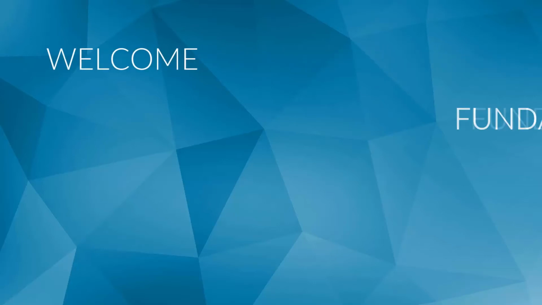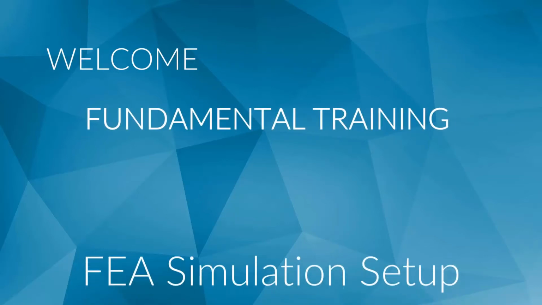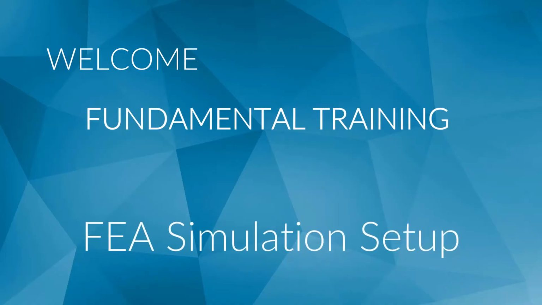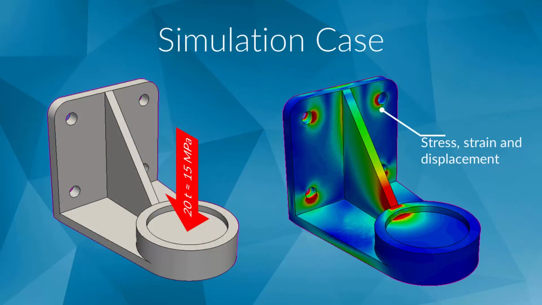In this video, you will learn how to set up a structural mechanics analysis using the SimScale platform. Let's first take a look at the geometry you meshed in the last video. It is a steel wall mount that supports the load of a heavy industrial machine. On the picture you can see how this part works. The vertical part is bolted with 4 screws on the wall.